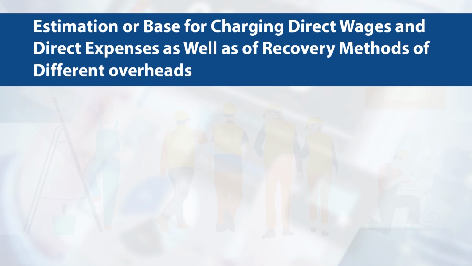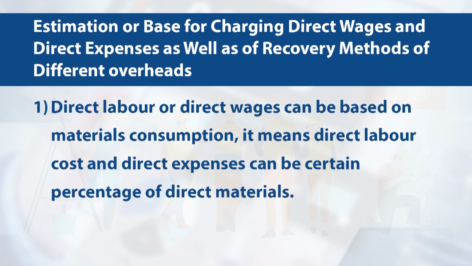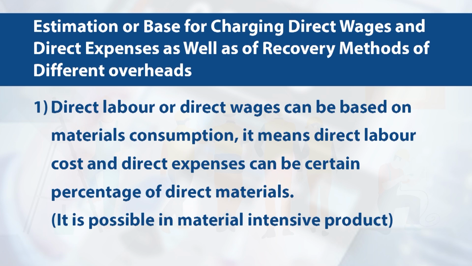Now, we will discuss about estimation or base for charging direct wages and direct expenses as well as of recovery methods of different overheads. Number 1, direct labor or direct wages can be based on materials consumption. It means direct labor cost and direct expenses can be certain percentage of direct material. It is possible in material intensive product.